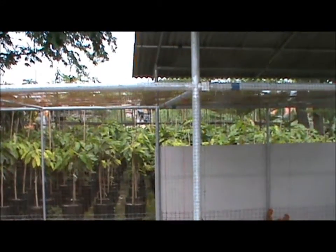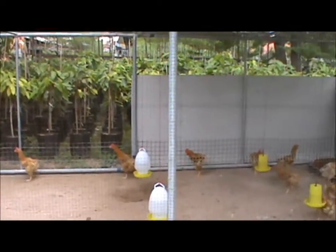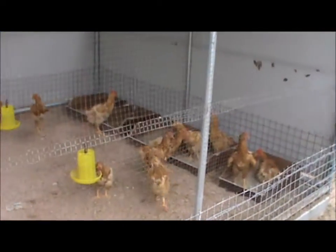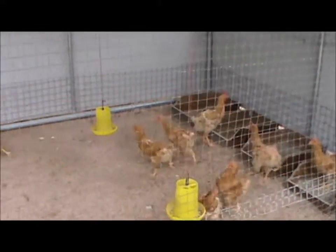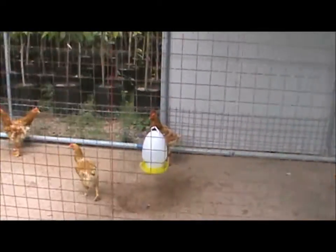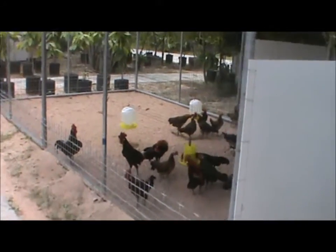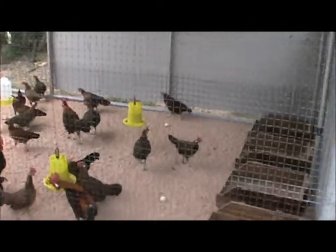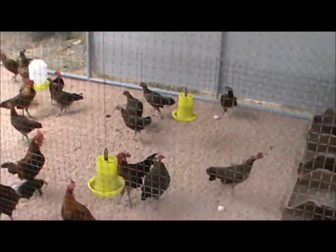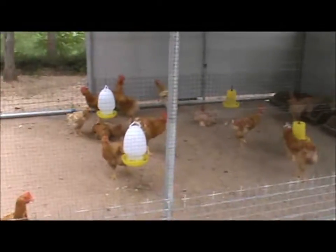I came in here because I saw all these trees and wanted to take a look at the garden stuff, but then I find all kinds of chickens in here. I don't know what kind they are — maybe some smart viewer would know. There's a half-naked one over there. All kinds of them, another different kind over here, and some eggs too — small little eggs. This is very unusual for Thailand.